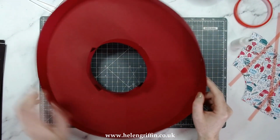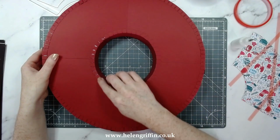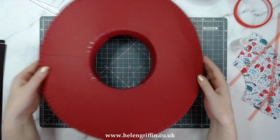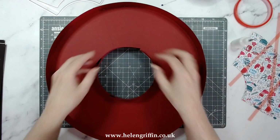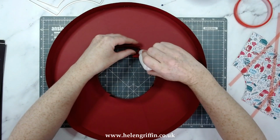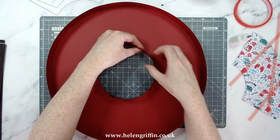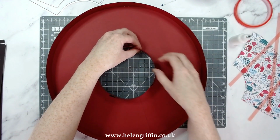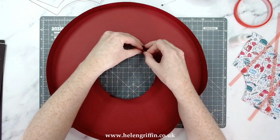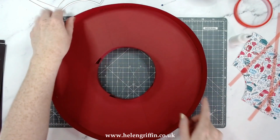Okay, so I've got that done. Let's have a quick look from the outside. Make sure we've got all of these flaps down. There we go. Okay, so I can now secure these pieces here. Just adding my glue just to the outside there. And again, if it's conical slightly, that will make it slightly easier to get the lid onto the base as well.